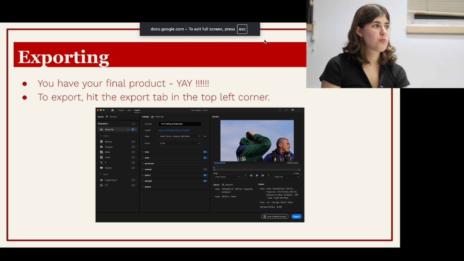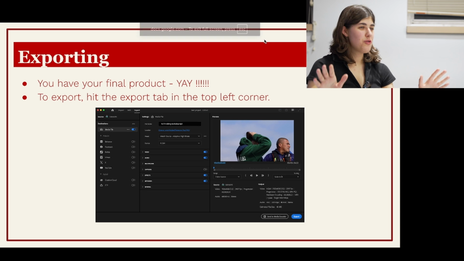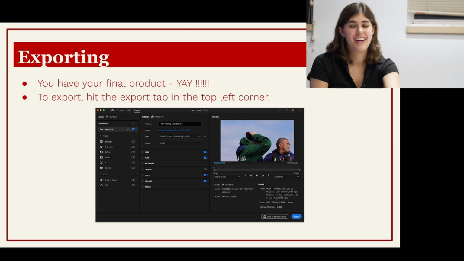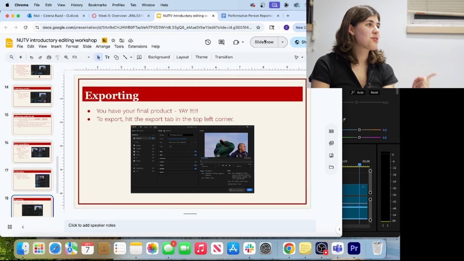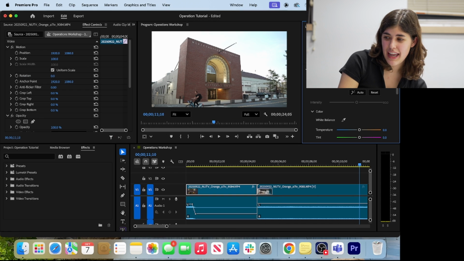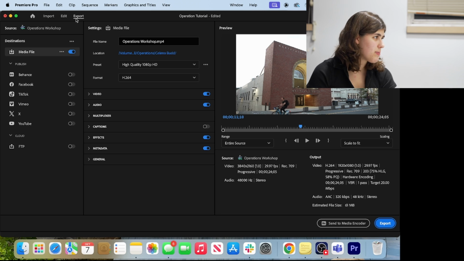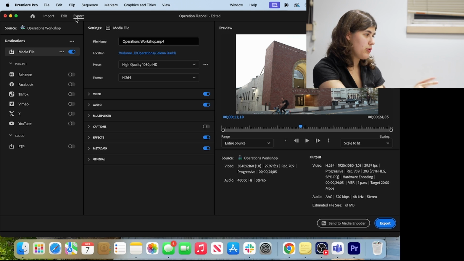Cool. And then exporting. Woohoo. You've made a video, you have some transitions, you've fixed the audio. Whoa, you've changed the exposure. Now, it's time to export that bad boy. So if you navigate to export, which is obviously at the top section, this is where your export folder is going to come into play.